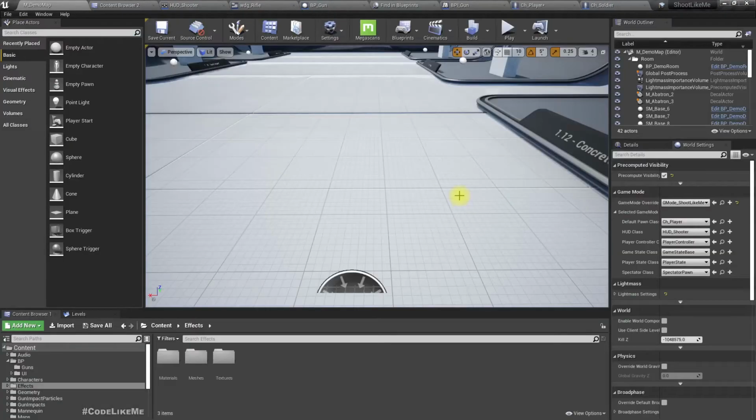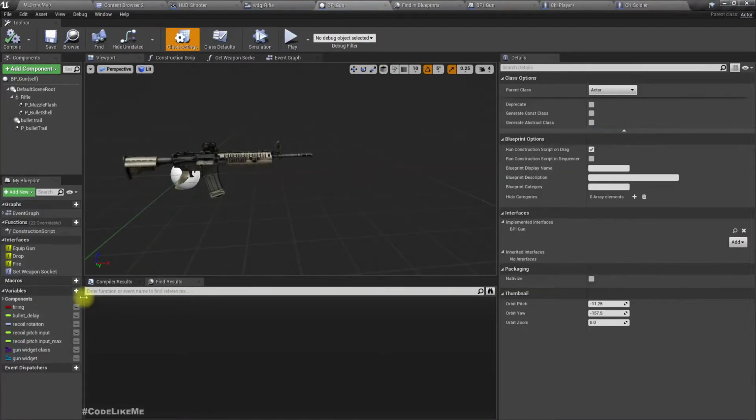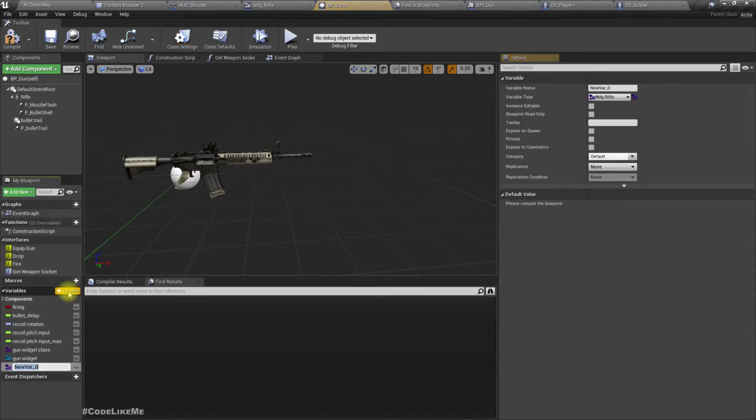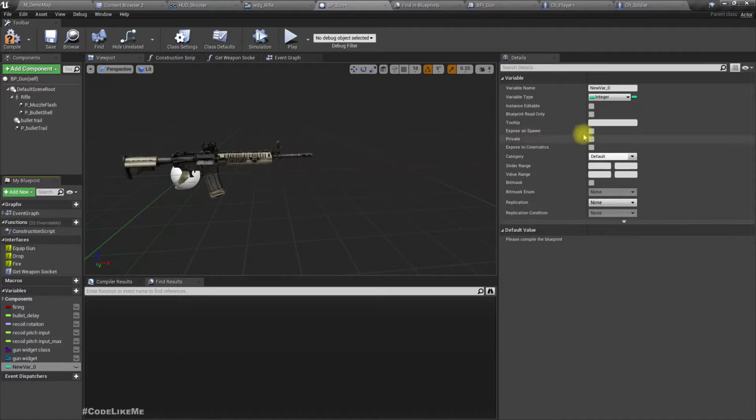Okay, right, now let's look into the updating part. So in the BP gun, I'll add a new variable of type integer.